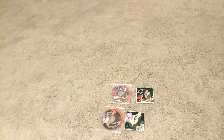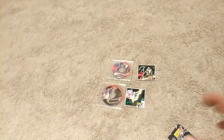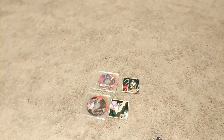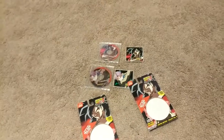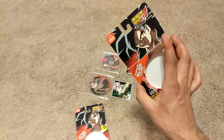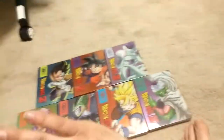Like for the orange bricks, I have the inserts with all of them. Manga booklets, I have all that with everything. And I know it's not a big deal because it's a stupid sticker, but God, I'm so glad I found it. I probably wouldn't have cared too much, but I'm glad I have it. As dumb as that is, I have the Trunks and the Goku. So pretty much I need to find the other two with the stickers. And that'd be dope. And if you guys are interested, I have a spare Super Saiyan 4 Goku. If someone wants to shoot me a price for it, I'm willing. Anyways, that is the collection update video.